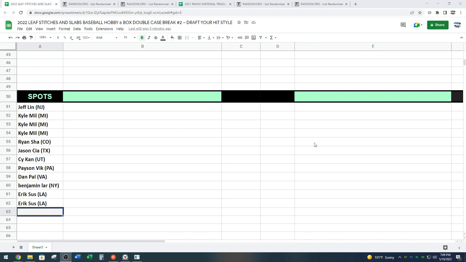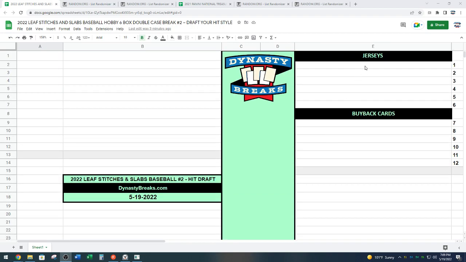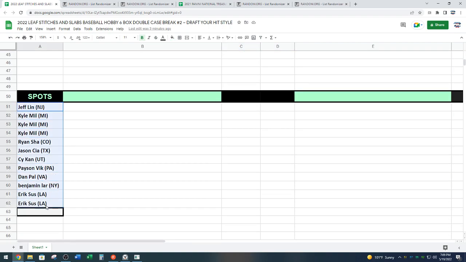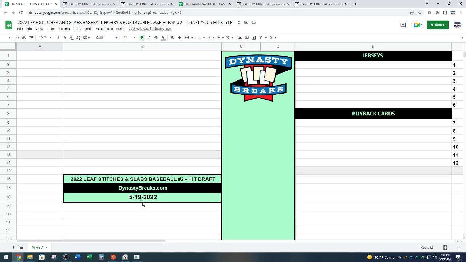I'm going to open the boxes. I'm going to be typing in the jerseys here that we pull out. I'll type in the buyback cards here, or the graded cards, if you will. And then we're going to randomize your names. We got Jaylen down to Eric. We'll mix them up five times. That's what we do on Thursday nights, and that will be our draft order, 1 through 12.